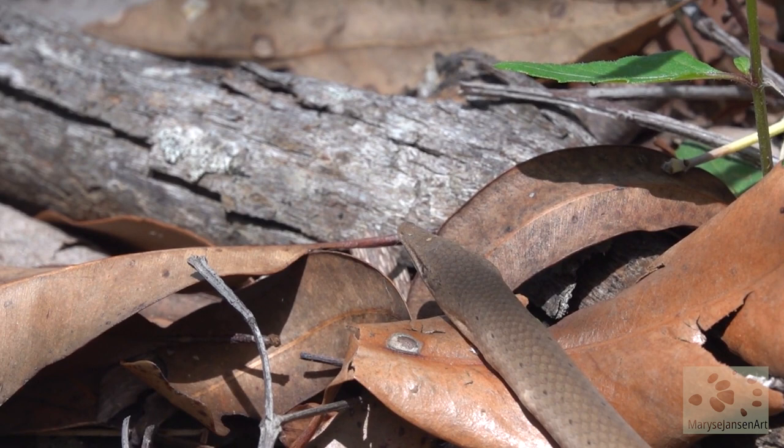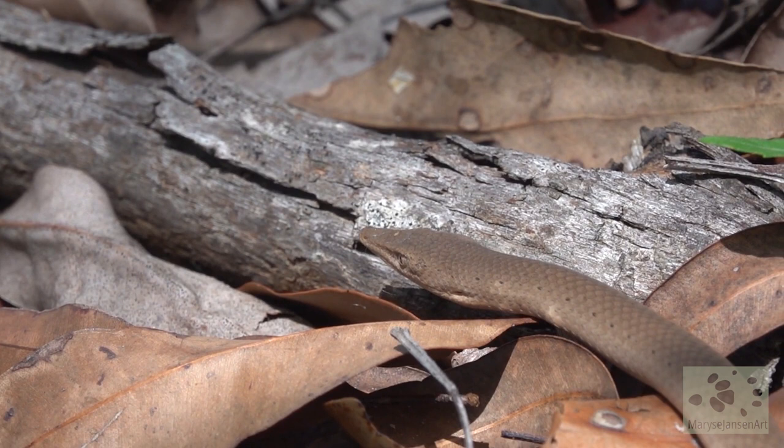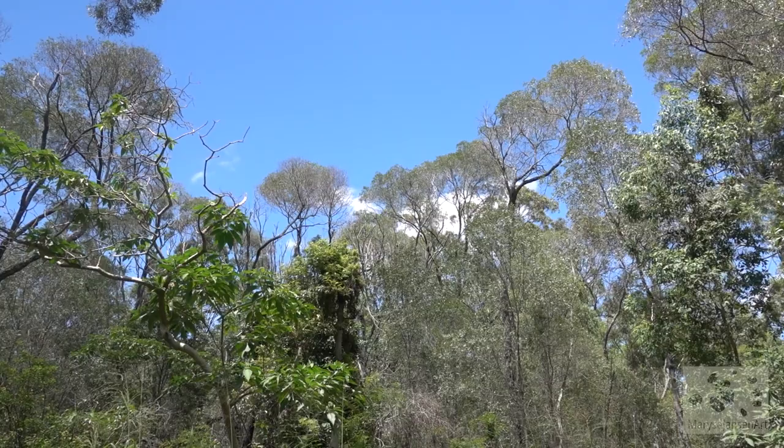And then have a look at the tongue as well — it's much broader than a snake's tongue. We can absolutely be certain that this is not a snake, but a snake lizard, or a legless lizard. They are not dangerous at all, so it's fine to have a good look at it.